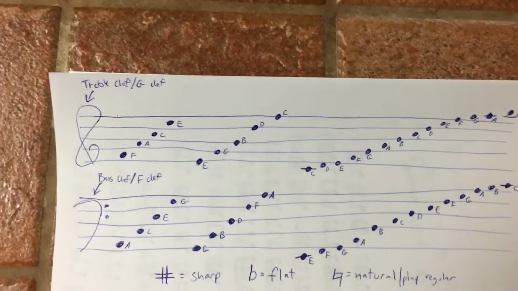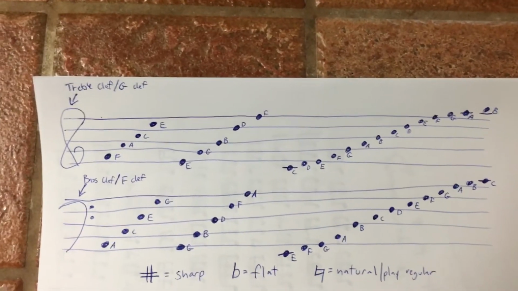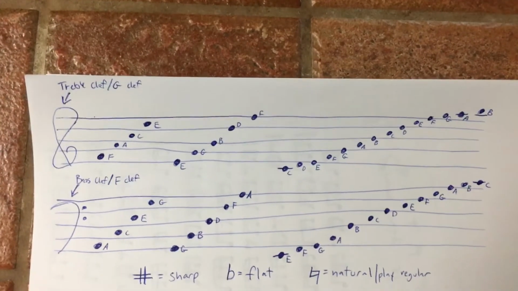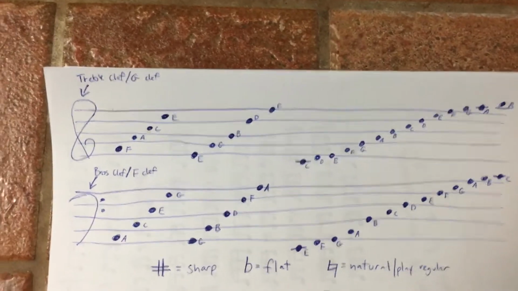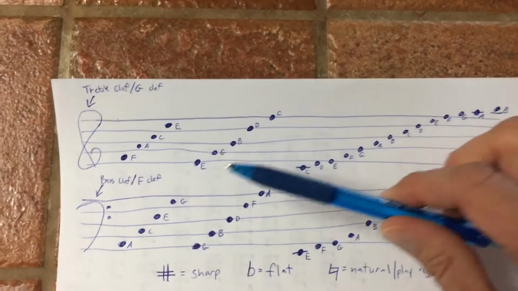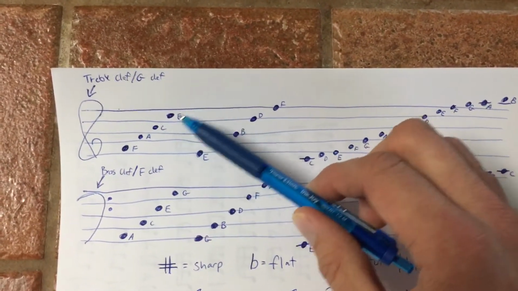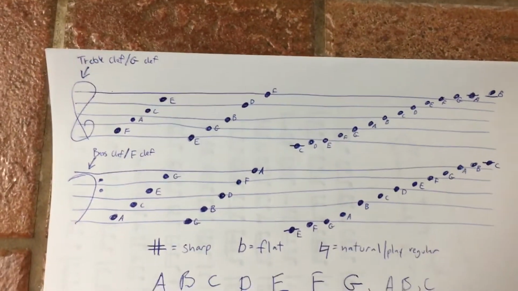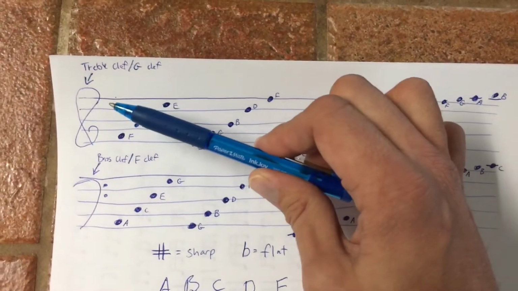If you look at something that has 6 lines, that might be for a guitar player. That might be guitar tab. If it's something that has 4 lines, that might be for a ukulele player or a bass player. If it's something that has 5 lines, that might be for a banjo player, if it has 5 lines and it has numbers. But for these 5 lines, it's always going to have dots or notation, rhythm, little things that we've been working on. So just make sure you're aware that the music staff is 5 lines.